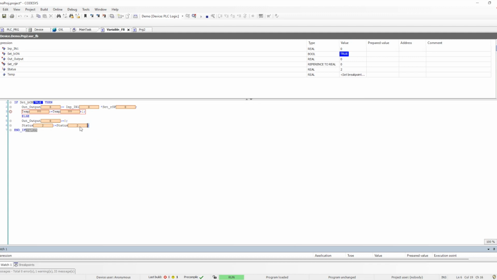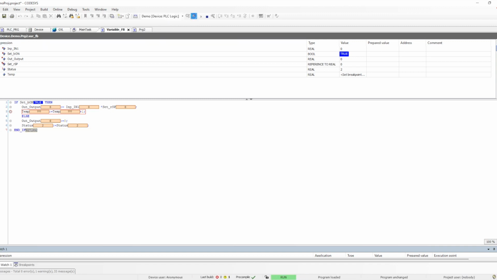Inside the FB, status was marked as retained, so it also retained. So when we just stop the PLC, these values get retained. So that is the functionality of the retain variable, that it will retain all the values as long as we start and stop the PLC and don't do a power cycle.